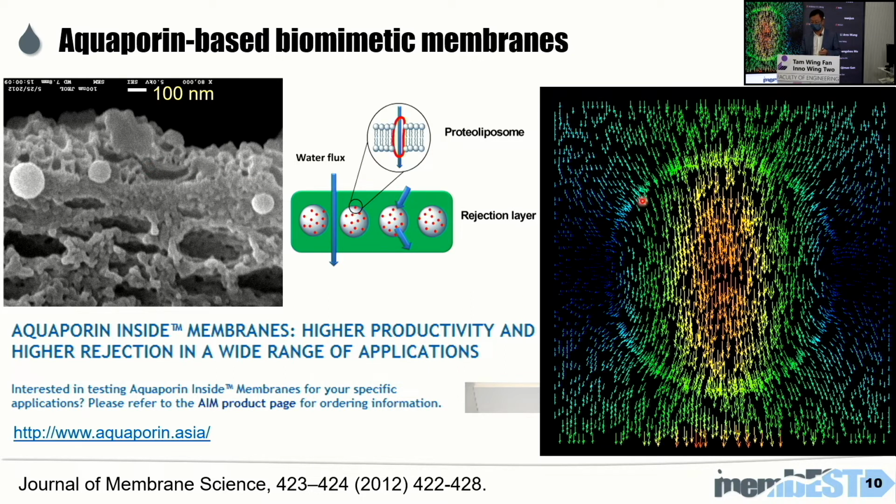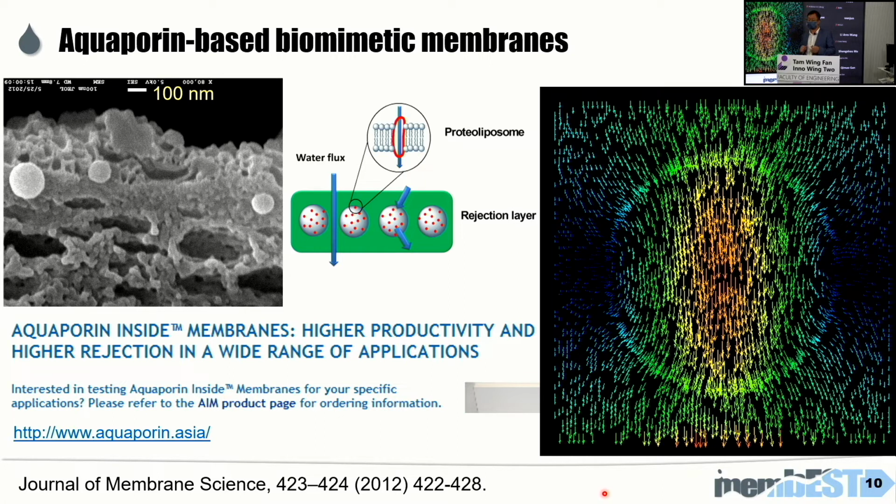For example, here you can see based on our CFD simulation, once we incorporate those aquaporin-containing vesicles, they can channel water at a much higher efficiency. So water can pass through our synthetic membrane at much higher rates. On top of that, it can also boost the selectivity of the membrane. We spent about 3 years working on such a project, and it was very lucky that we patented this technology. Indeed, our patent protects us in more than 20 countries.